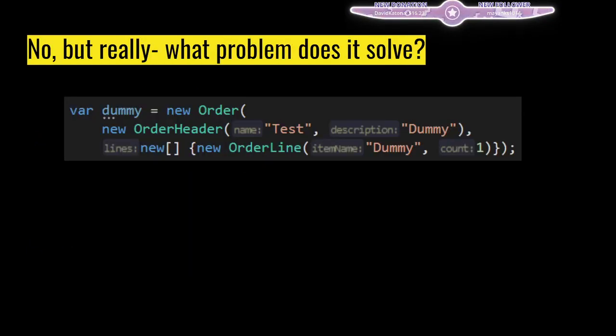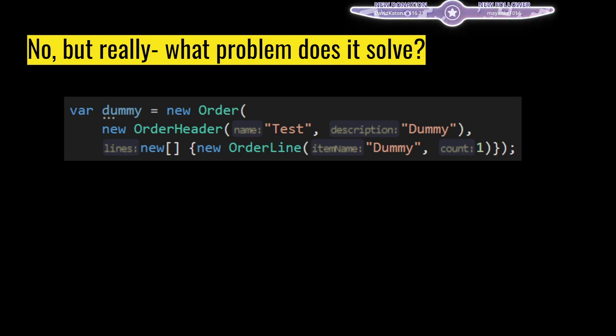Well, look at this. Ugly order class object that is being created manually. We don't care about any of those properties, and the names imply that. We just pass test, dummy, we create an array with a single order, which has an item name called dummy and count one.